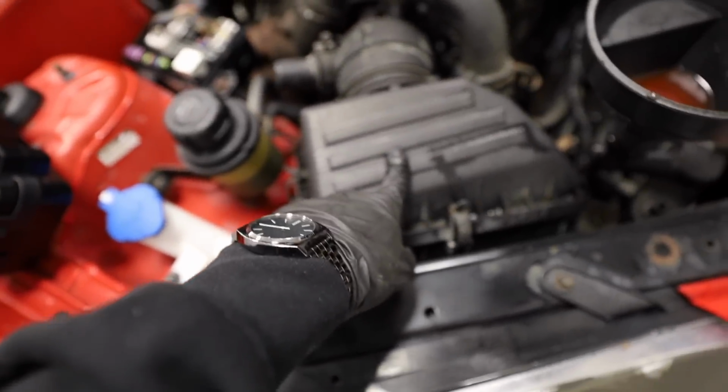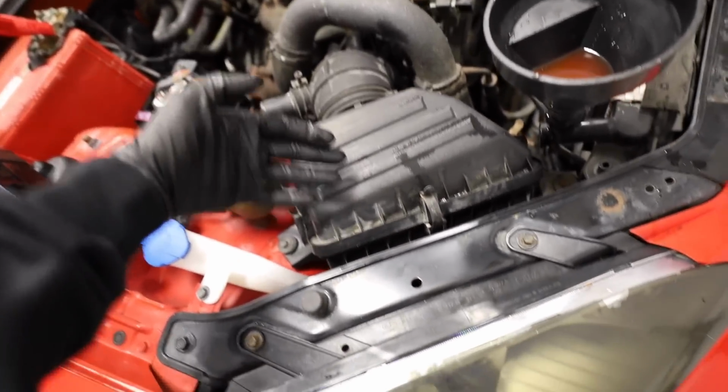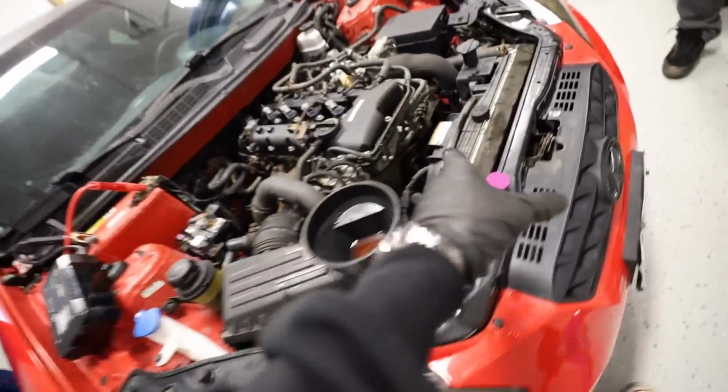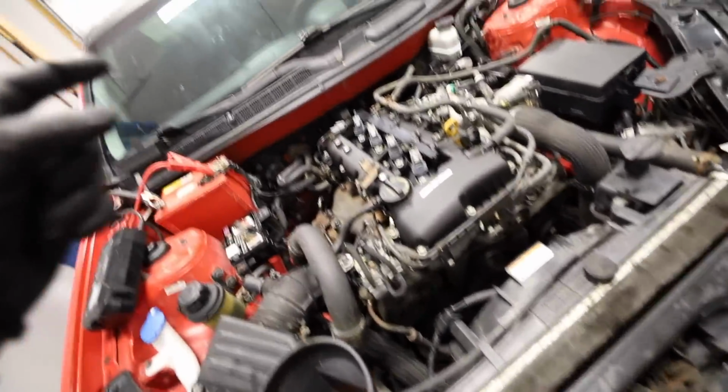I did throw the stock airbox back on because that little air intake we had before only worked with the other rad support. This one's in the way, so stock airbox for now. We're leaving this big piece off because it's in the way. We got oil in here.